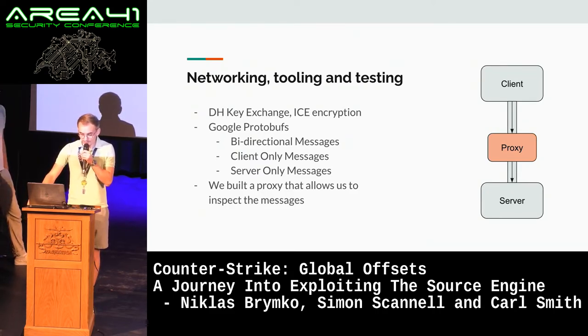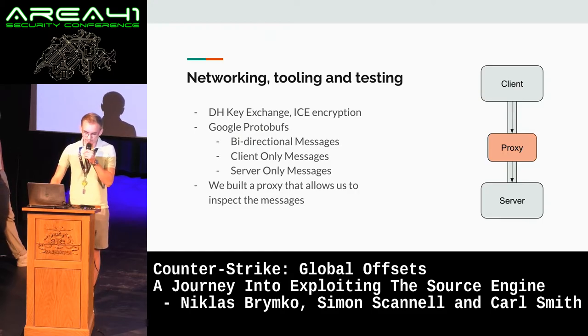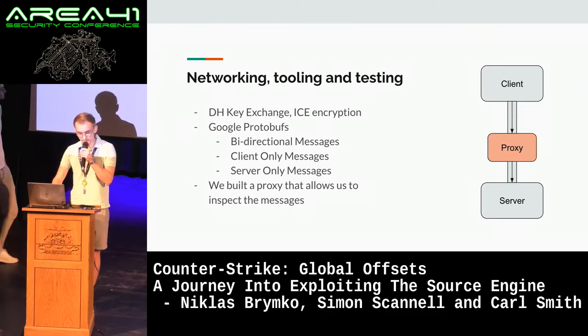Because they prefer to write their own networking protocol on top of UDP, for some speed improvements apparently, the baseline networking code includes fragmentation layers and compression. On top of the adjusted UDP protocol, the main method of communication is via protobufs, where they exchange messages of various types, which are either bidirectional, only from client to server, or only from server to client.